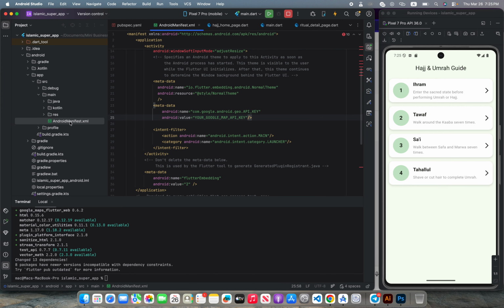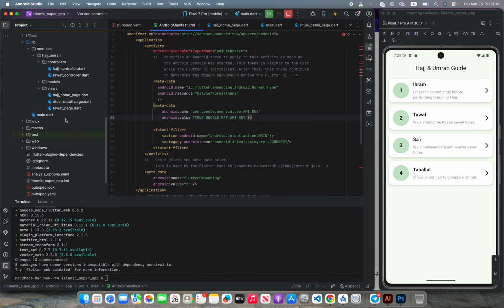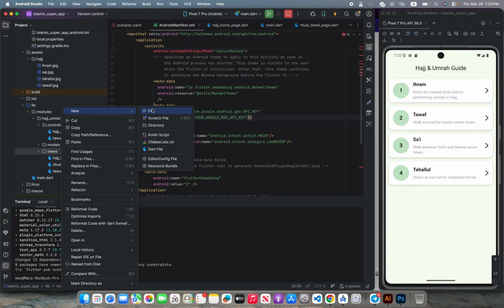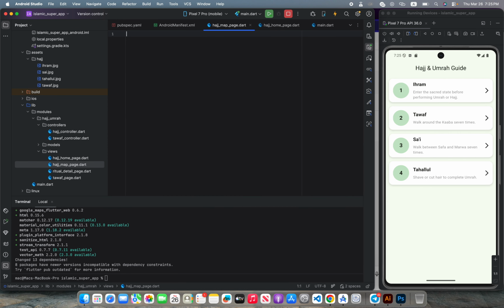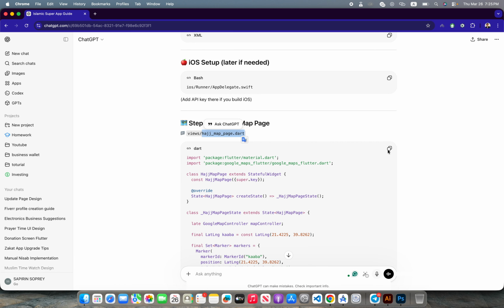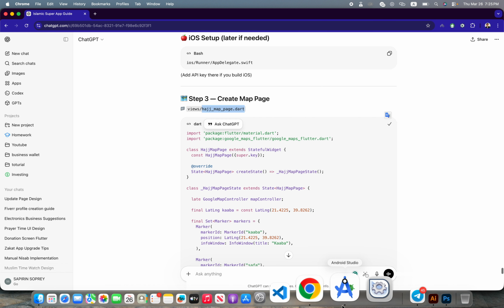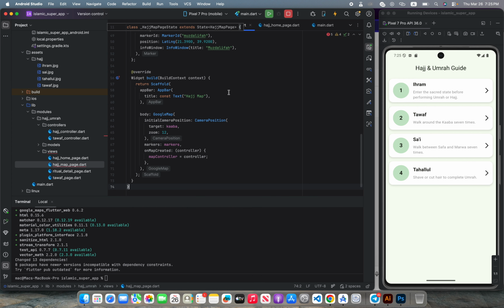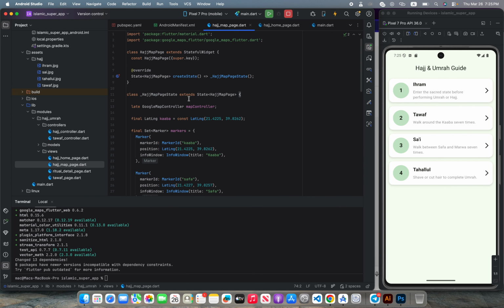Okay, we have hack map, and let's come to the view and then file here. Okay, we have the map here, the hack map, and copy this. I'm sorry, because the internet is too slow, that's why I cannot copy fast. Okay, it's very good. Now we have done this.